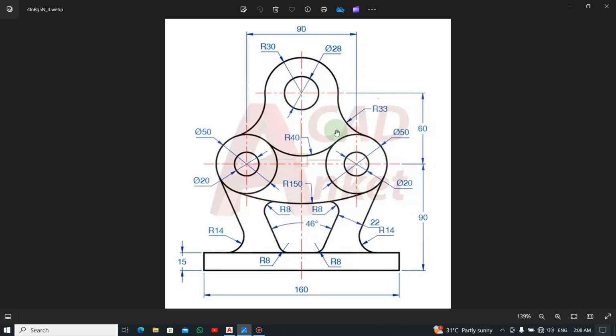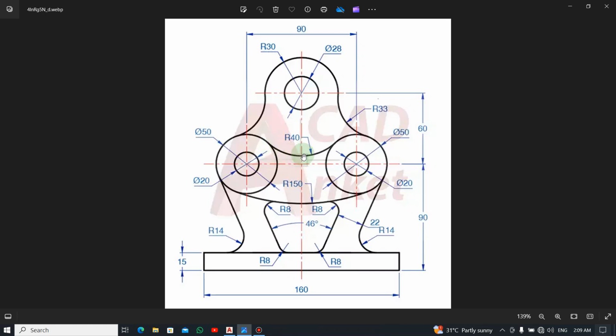Now if you are a beginner, you don't know what a diameter and radius is. Radius is half the circle. From here to this side is a radius. A diameter is the total distance from this side to this side, but half of it is a radius. So when you see a radius 30, meaning this bigger circle, half of it from this side to this side is 30. Okay, so if you are drawing using the diameter, you can use 60. All right, so the same thing here, the same thing here.